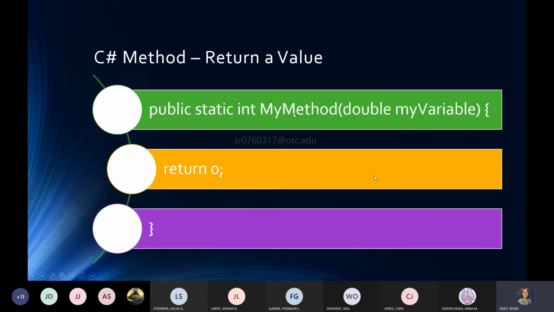So in this example of our my method that returns an integer, we return just a value of 0, and that's all this method does. That's a valid method if we want it to be.